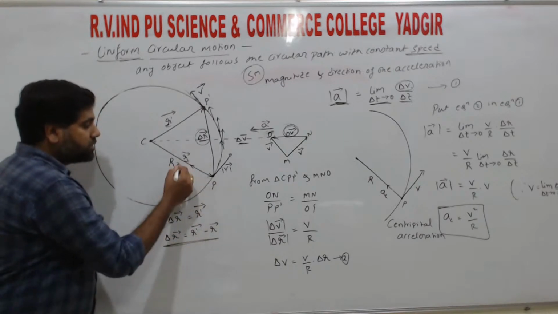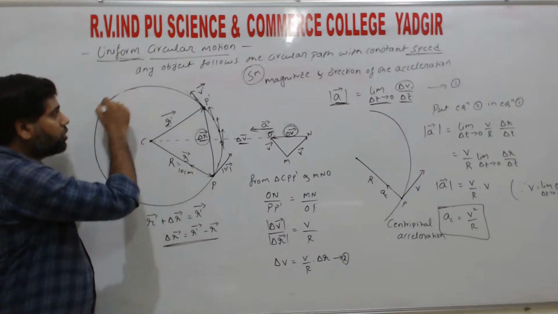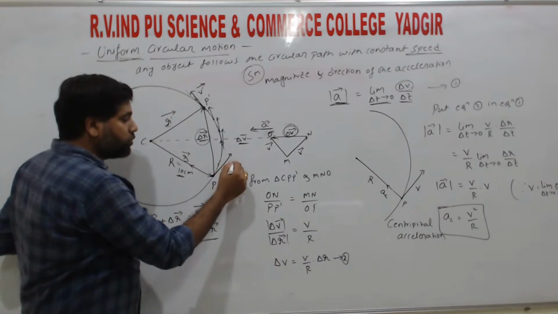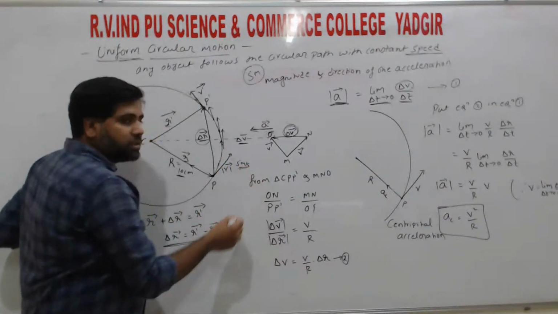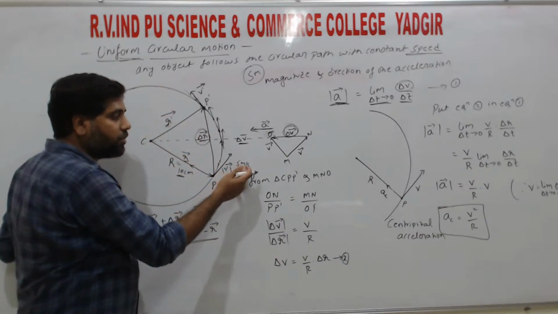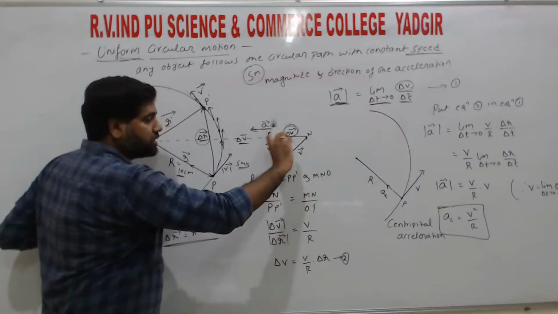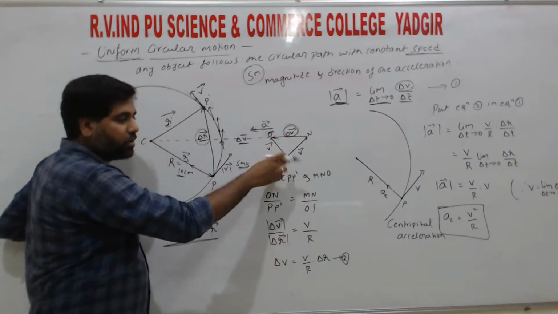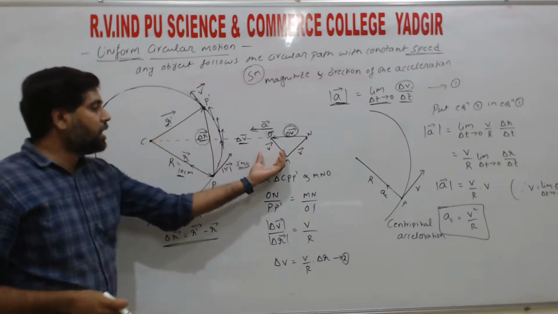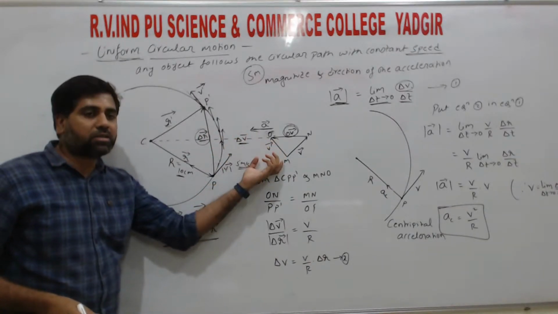So now if the object is moving in a circle of radius 10 centimeter, then at every point, how much is the distance from the center? It is 10 centimeter only. Likewise, if the object is moving with some 5 meter per second speed, then throughout its motion its speed is the same. So magnitude is what? The length of the vector, right? So here also 5 centimeter, here also 5 centimeter. So that means two sides are same, right? Two sides same, then the angle is also the same, right? So for that we can say these two triangles are similar.